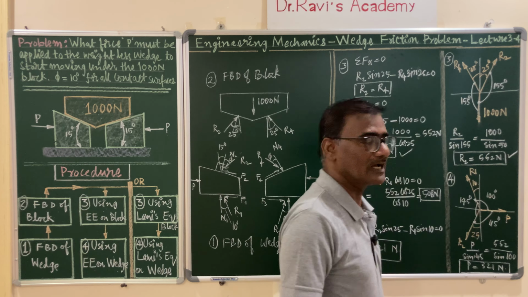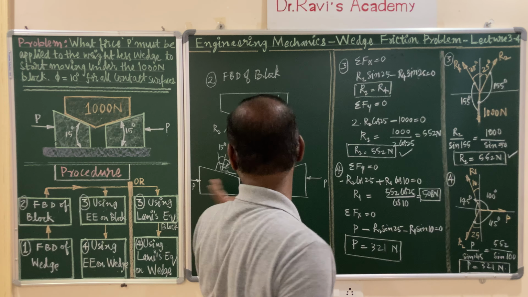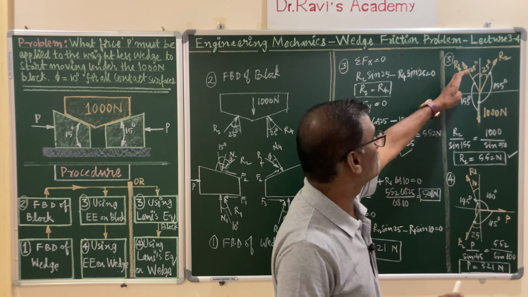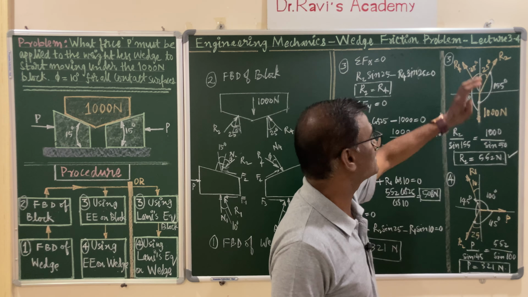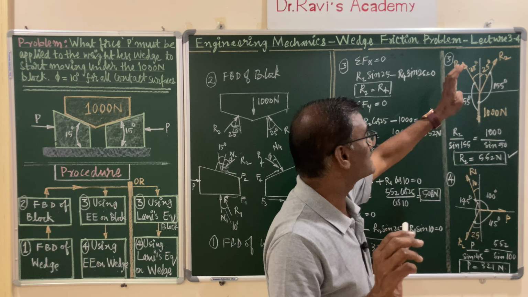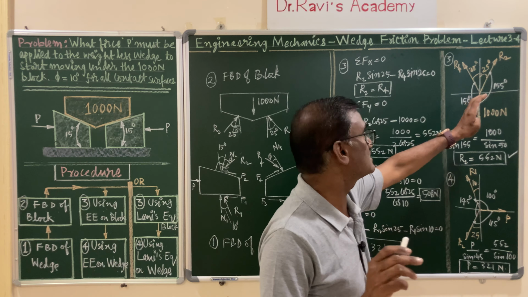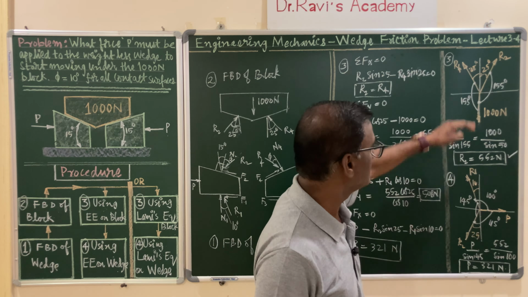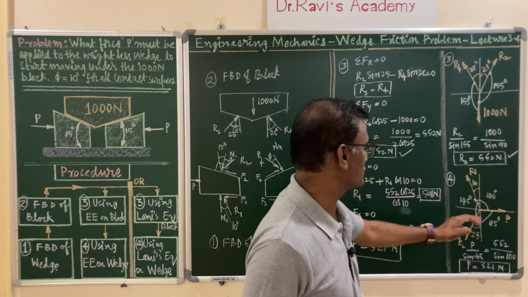Observe carefully. You can make use of Lami's theorem when you come across three forces. Remember that when you have only three forces, you can apply Lami's theorem, and you need to draw a separate diagram such that all the forces are diverging and you find the successive angles, so that you can calculate the unknowns.